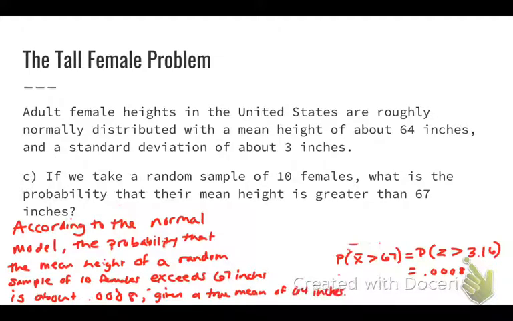Done. Okay? So, it's a lot of work. But what's going to happen is you're just going to get a habit of doing all of those steps every single time. So, in order to be able to use the normal model, you have to check the conditions. So that's why it's required. You need to check those conditions. And then once you've checked the conditions and start using the normal model, do all your formulas and your notation, and then write it up in a full summary.